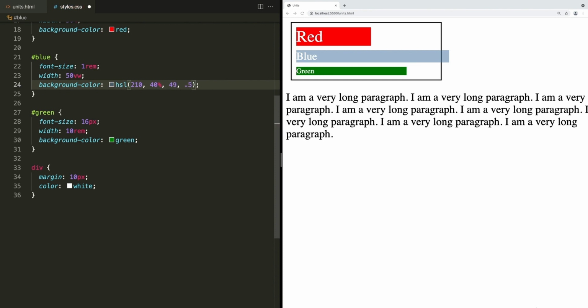Do that as a percentage as well, and we can leave the alpha value alone, and you'll see nothing changes with the output. It looks the exact same. So again, with these colors, it's up to you which style you prefer, but just make sure you are being consistent. You don't want to be going back and forth in one file between different styles of colors.